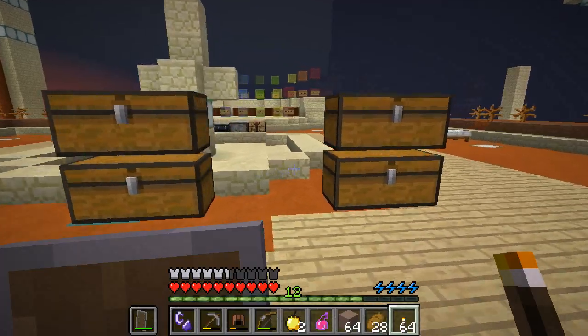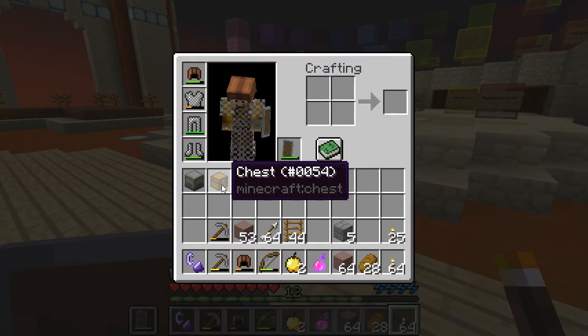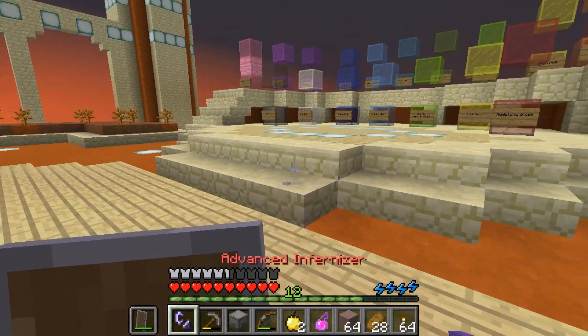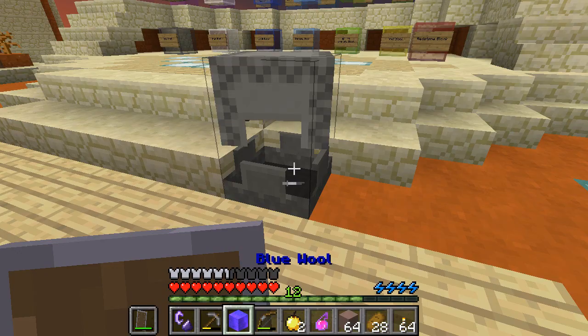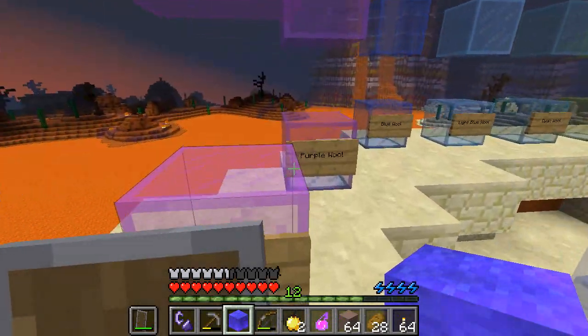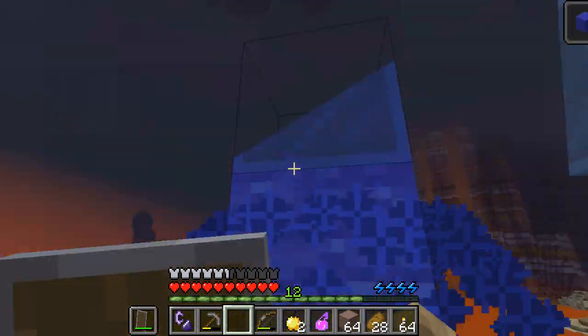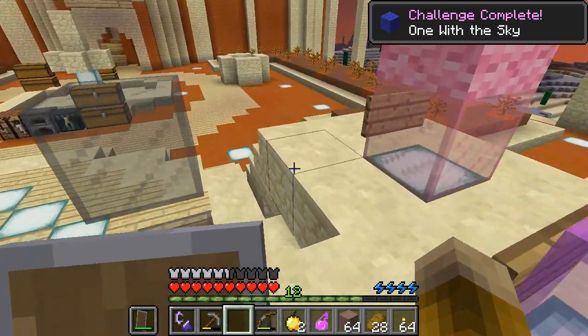In any case, somewhere in my shulker box, I believe I have a blue wool, and we need to place it on the monument. That's blue concrete, blue wool. Great. And so that should be number 4, I believe. 1, 2, 3, 4, blue wool. Kablam! Challenge complete, one with the sky.